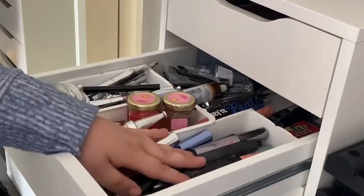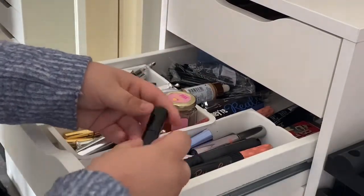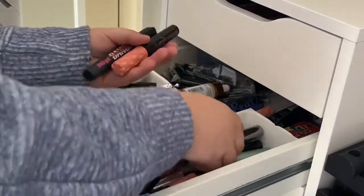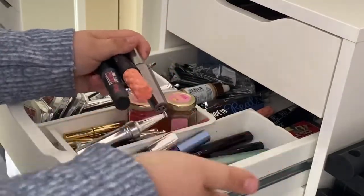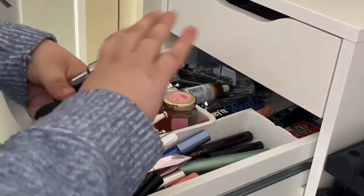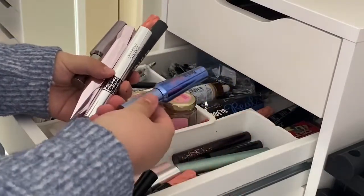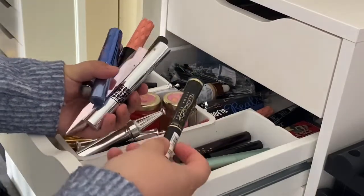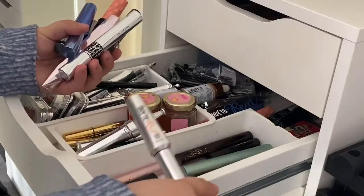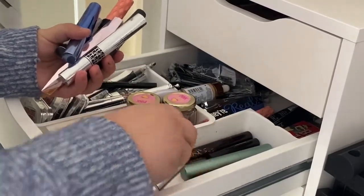Next one down I've got a lot of brow stuff, mascaras, and some spares at the back. Starting closest to the camera, I've got mascaras - Benefit Roller Lash, Bad Gal Bang, They're Real. I used to work at Benefit so you'll never own so many mascaras and brow products than when you work there. I've also got Dior, a couple Too Faced, a blue Benefit one, L'Oreal - this one's actually probably my favorite mascara, the Carbon Black Telescopic, that one's really good.